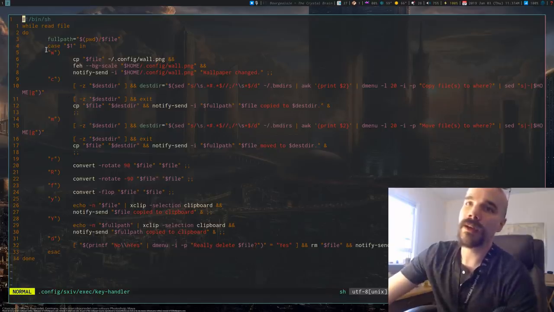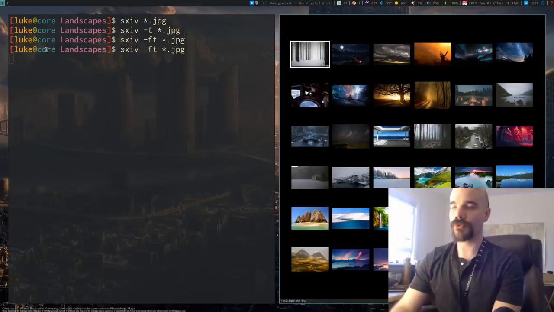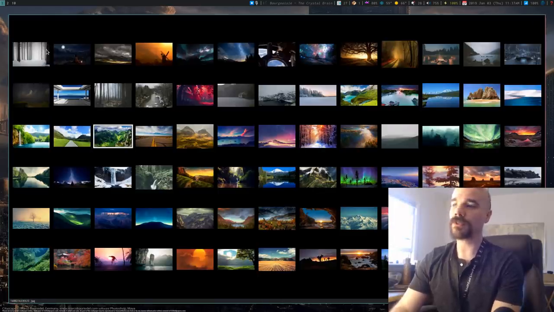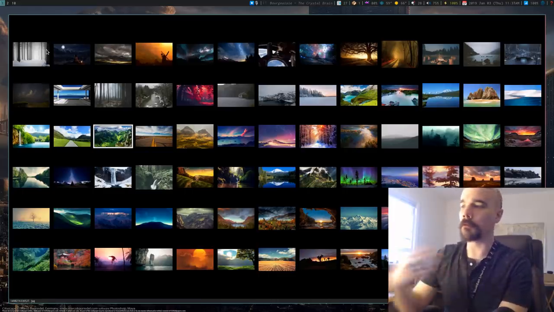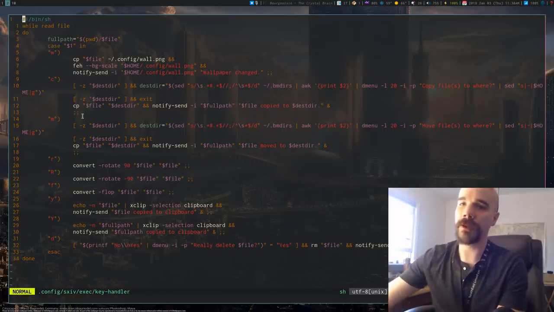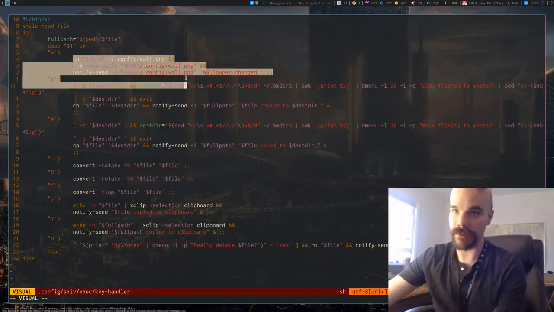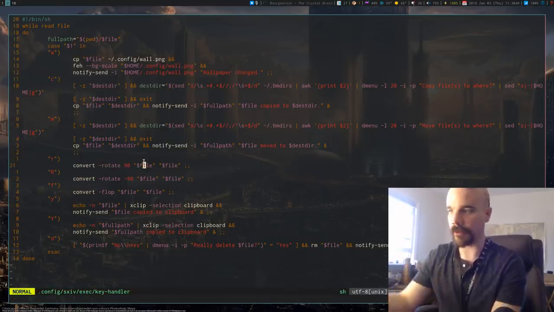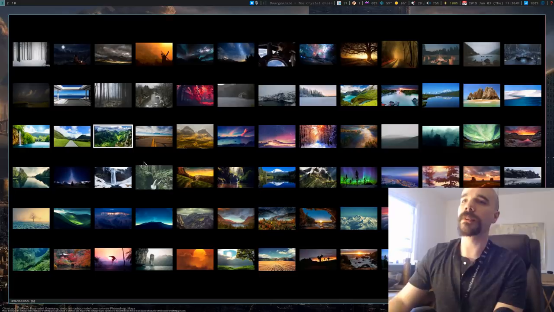So what you can do here is, there's a binding in sxiv, which is control x. Let me actually move this. Once you press control x, then you can press another key, and it will run a particular script depending on what key you give it. So if I press control x and then w, it'll run this. Or control x and then r, it'll do this, etc. So you can change this to your own specifications. But let me show you some of the things I did.